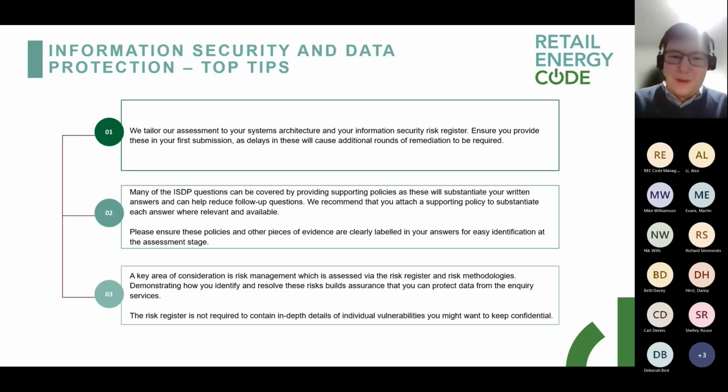So finally, I know I mentioned it once before, but I'm going to mention again the importance of providing your risk register of information security and data protection risks and supporting methodology. Look, you don't need to provide us with in-depth details of specific confidential vulnerabilities, but we do need to gain assurance that you're appropriately identifying, evaluating, mitigating, reviewing, and monitoring your information security risks. So yeah, talking of assurance, I'm going to hand over to my colleague G, who I believe is going to go into more detail about the assurance we need during the internal testing phase.